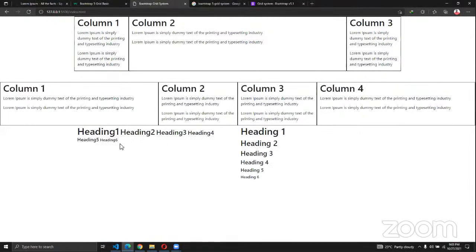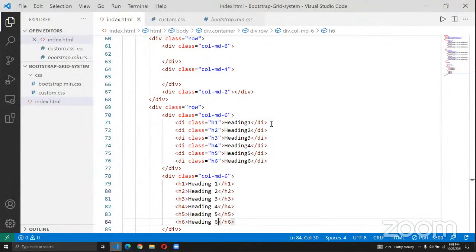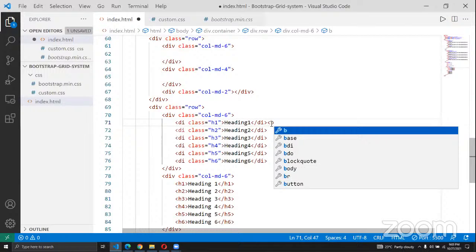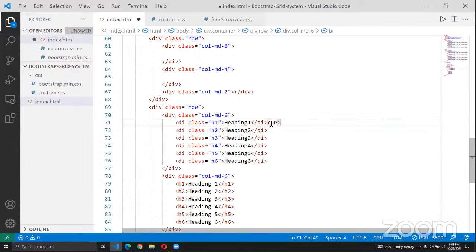Okay. Now you can see that they are looking similar. Yeah, but the other one will put it on the same line unless you break. But this one for HTML, the one which is inbuilt in HTML, as long as you type in H1 and you close it, then you type a different heading, it will take it to another line. But they look identical. Yeah, so maybe I can come here and I put a break tag just to break them onto a new line.